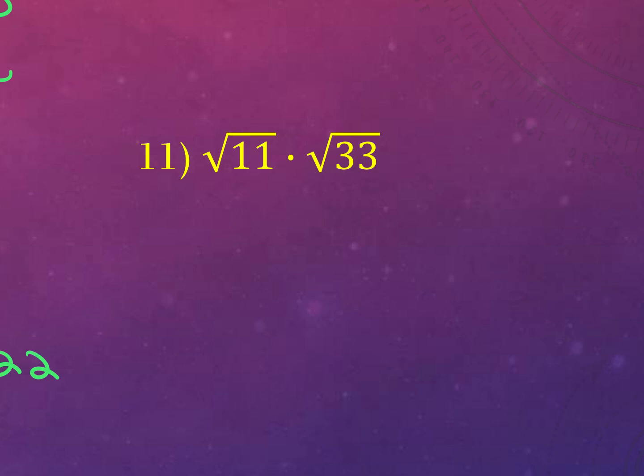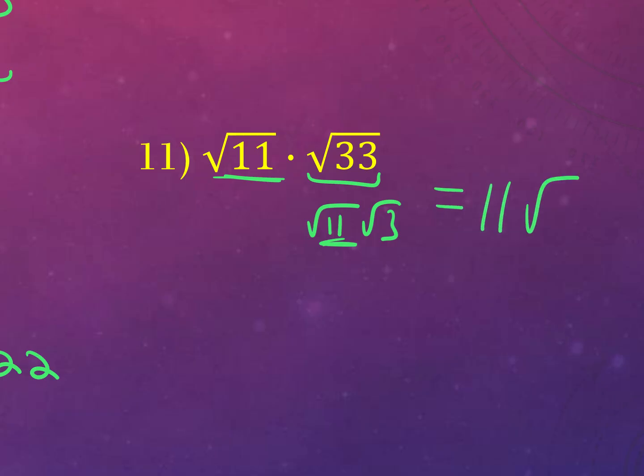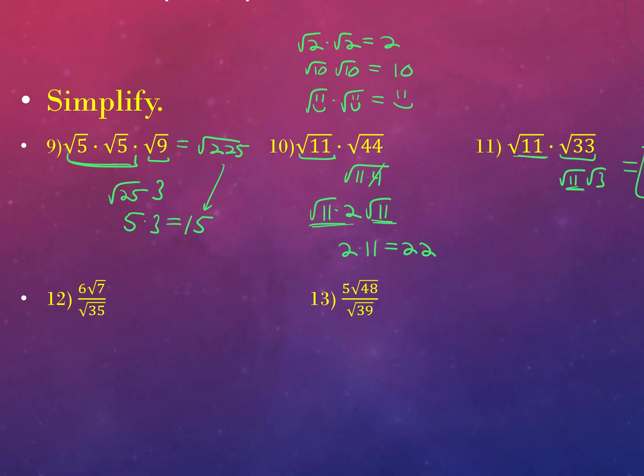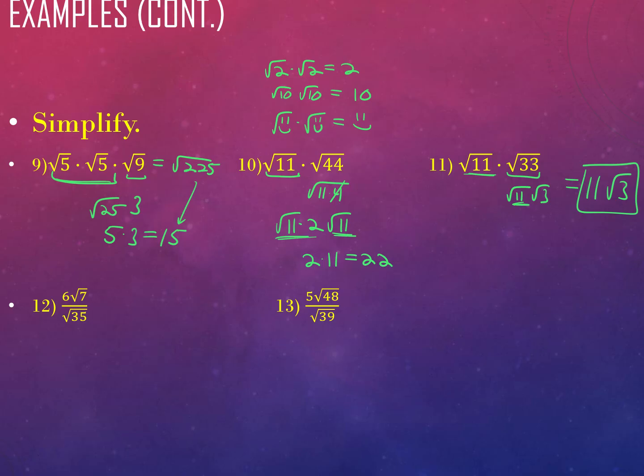Okay, good. Which otherwise, if this was by itself, wouldn't really help us that much. But the 11 does help in this case because now I have an 11 times an 11. All right, you guys see that? So then what's the answer to this one? It's just 11 square root of 3. Nice. Not bad. All right, so far so good.